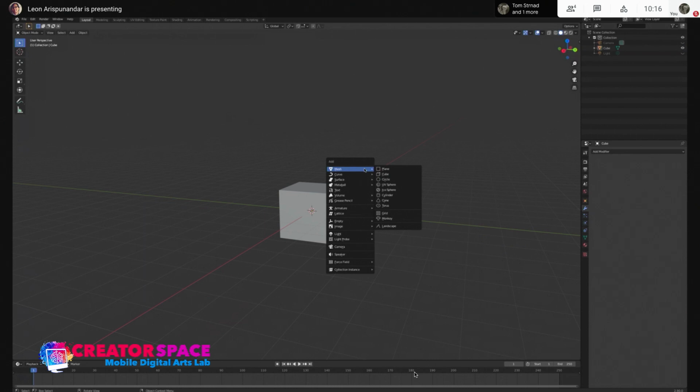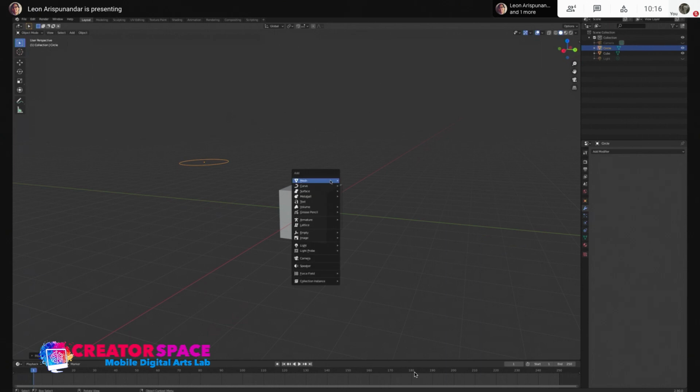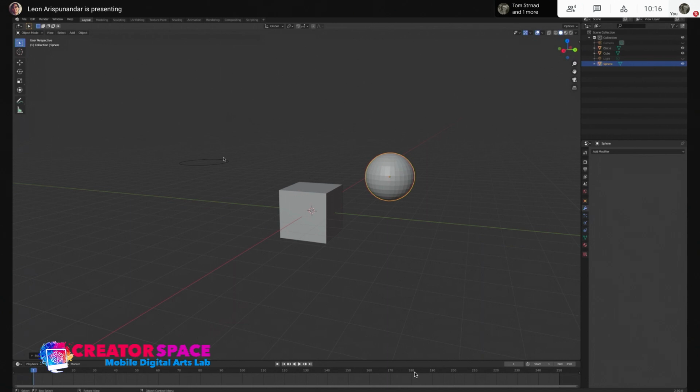So let's say I have other objects here on the screen. If I want to multiple select, you can do it in two different ways. You can just make a box and select everything, and if you click anywhere outside of your mesh, it will deselect those objects. Or if you just want to select, let's say, these two, you can click on one object and then Shift and left click on another object, and that will select both of them.